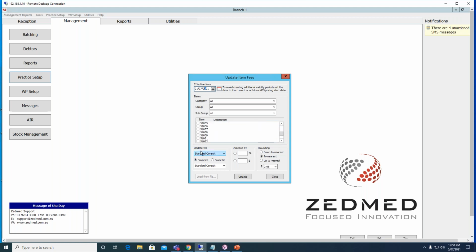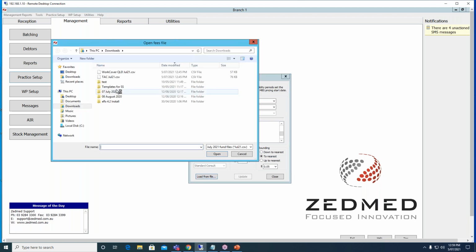So we're updating the fee. The first thing we're going to do is drop down here and look for the fee that you're going to be updating. So if I'm looking at work cover, for example, I click work cover and we're updating it from a file that we just downloaded. So from file, load from file, I can then go and look at my download.